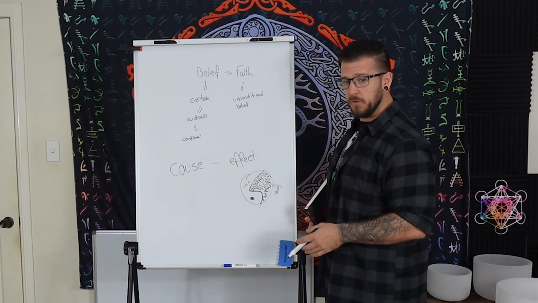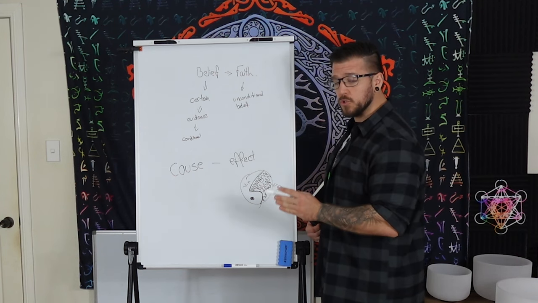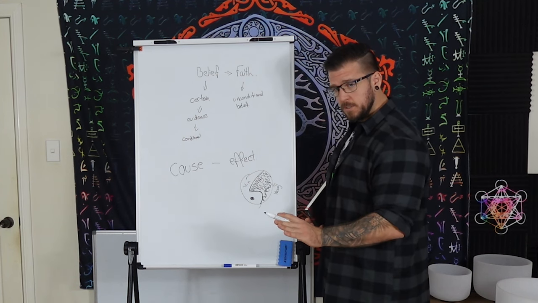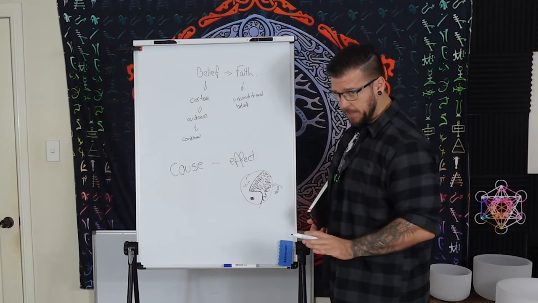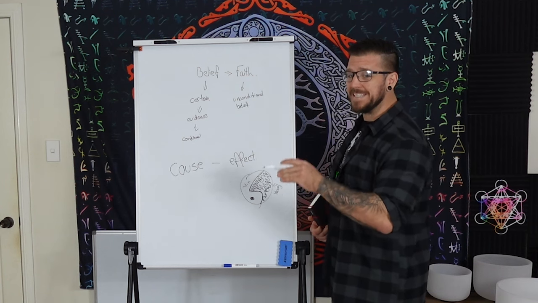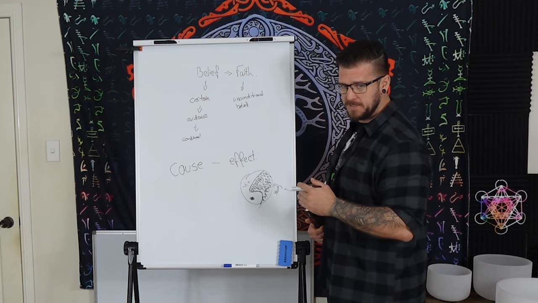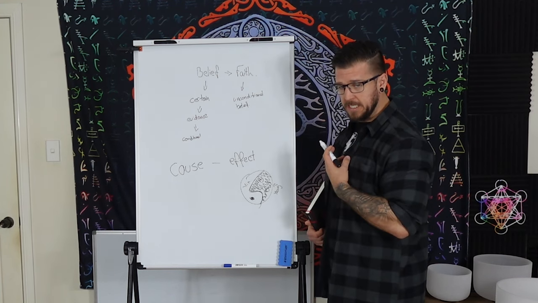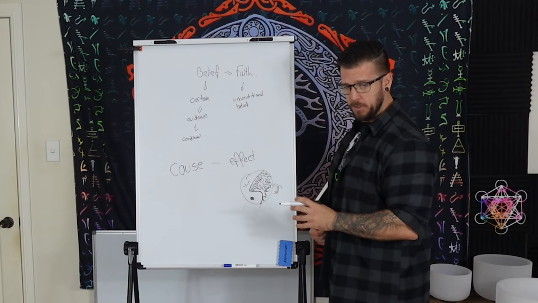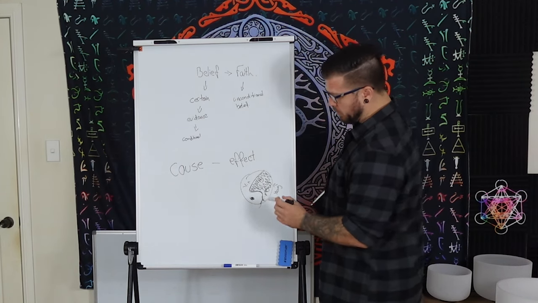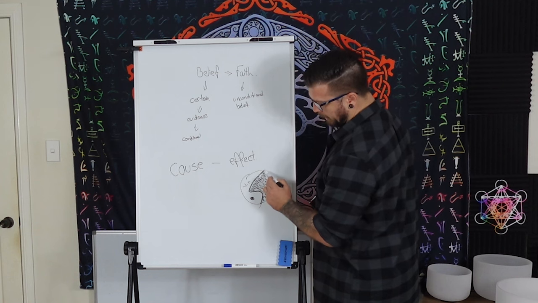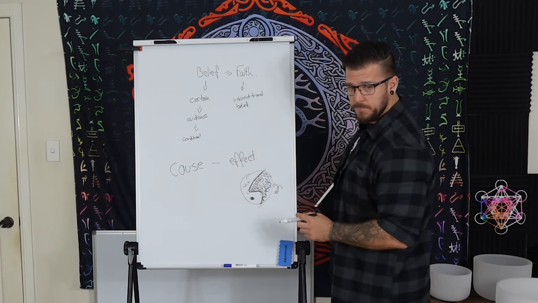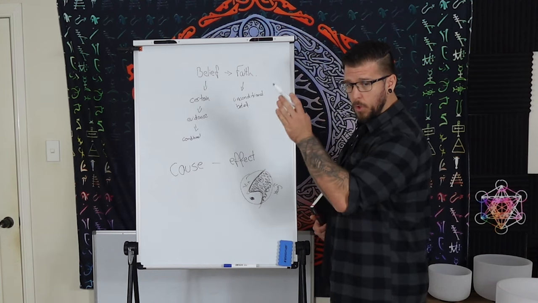That's why I spend so much time with you focusing on your mind, focusing on your zone of genius, so that you don't live by anyone else's rules, so you don't live by anyone else's beliefs, so you don't live by anyone else's values, so that you have what's called meta values, meta beliefs, because you're the one who deliberately create them. You're walking the line in between chaos and order.